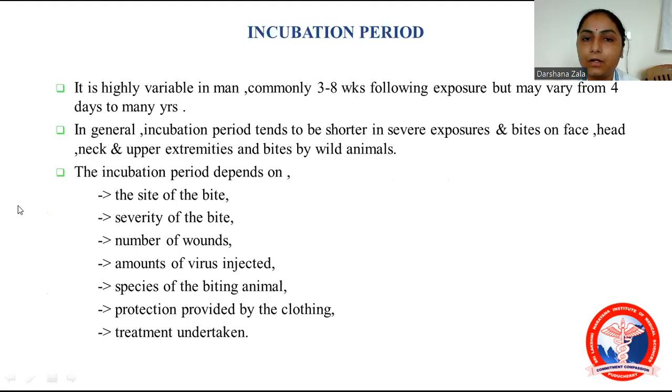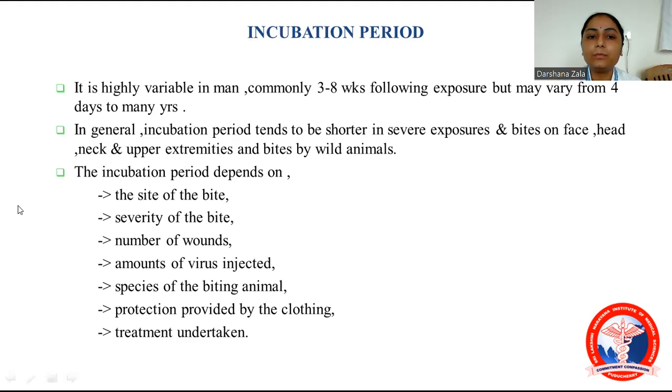Incubation period. What is the incubation period? It is the period from the exposure to the initial symptom development. Whenever the agent enters the body, from that point until the symptoms, like here in rabies, the symptoms like hydrophobia, develop. This period is the incubation period, and here it is commonly 3 to 8 weeks following the exposure, but may vary from 4 days to many years.